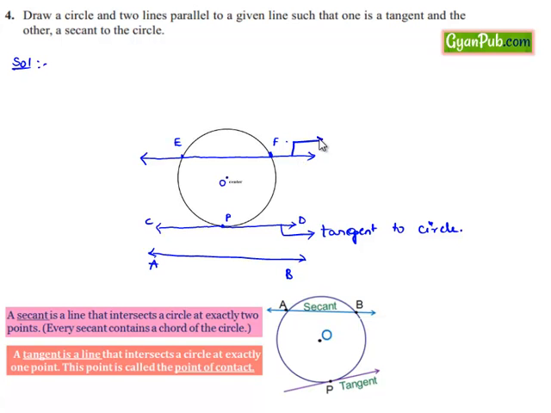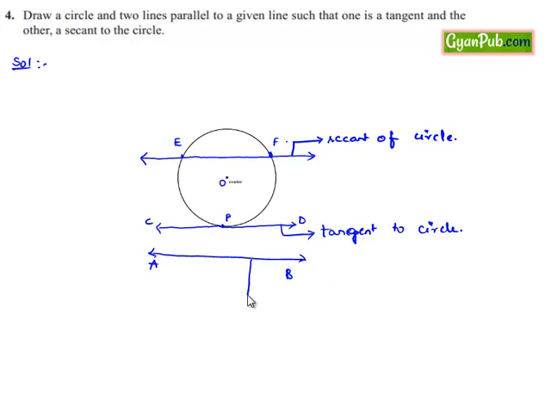As the line EF is passing through two points of the circle, it is known as a secant of the circle, and here AB is our assumed line that is given.